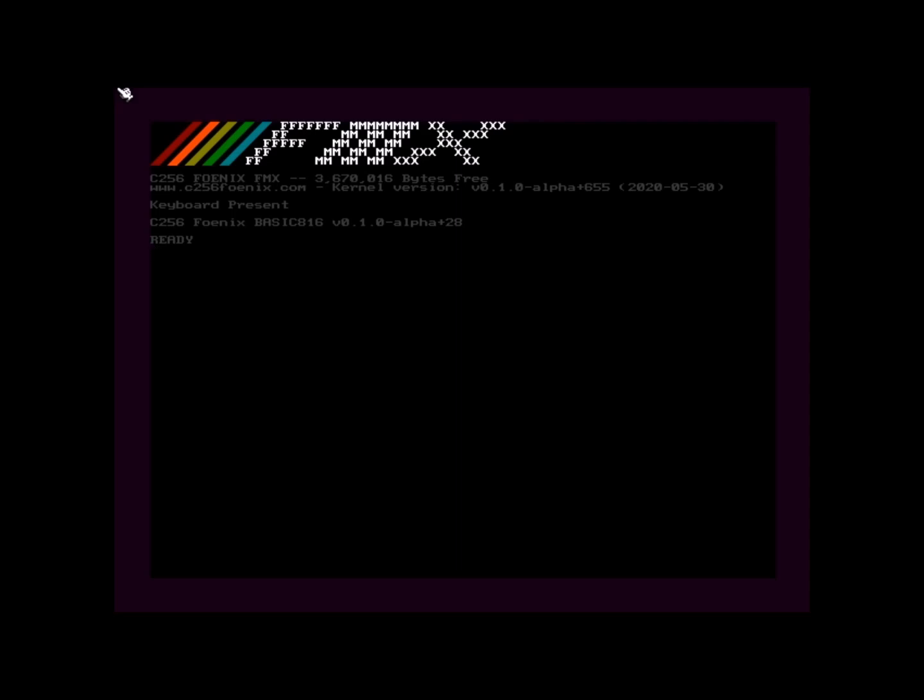What I've been working on is adding file commands to BASIC and file system support into the kernel so that other applications can be written to use it. What that entails is essentially FAT32 file system support for the SD card and for an IDE drive if you have one attached, and then FAT12 support for the floppy disk.